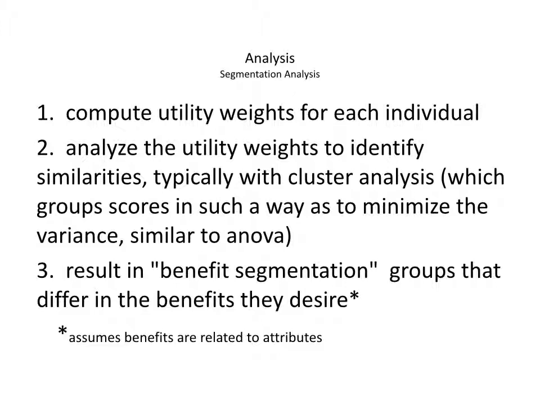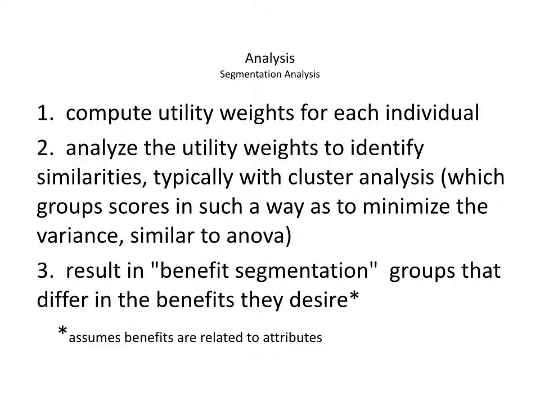Cluster analysis is sort of a combination of analysis of variance and multiple regression. It groups scores in such a way as to minimize the variance in those scores. So if you knew which cluster a person was in, that would give you some indication as to what that person's scores were. And the result of that is benefit segmentation.